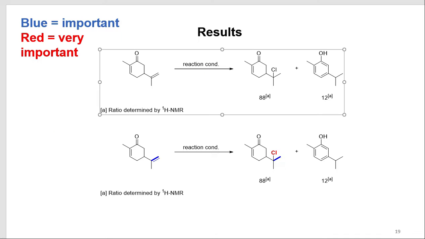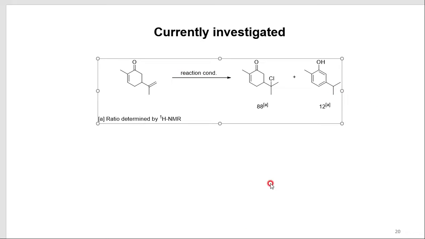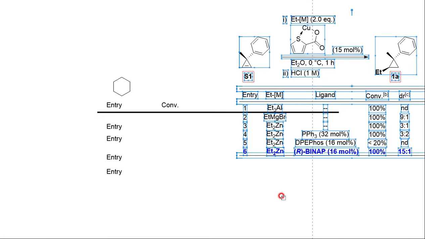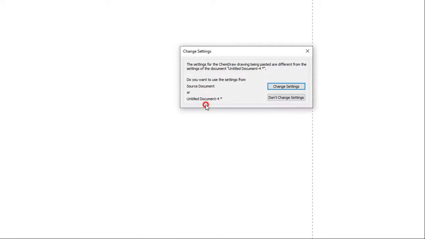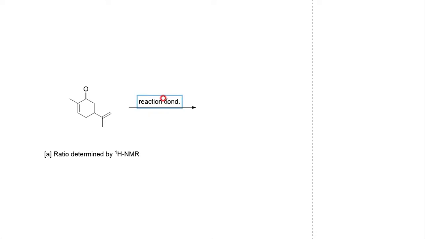Please also show me, once you finish with the results, all the reactions. Let's say this is a reaction which you are currently investigating and you don't have the result yet. Then please only put the arrow, the conditions, and maybe a little remark. Let me show you what I mean with that. So let's say this is currently being done. I'll just write hydrogen chloride, HCl, to make things easy.